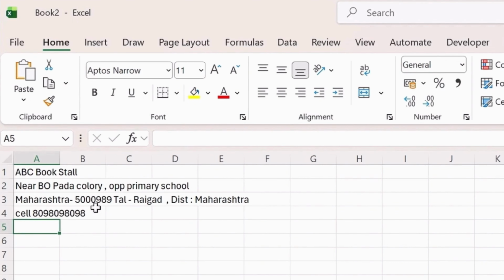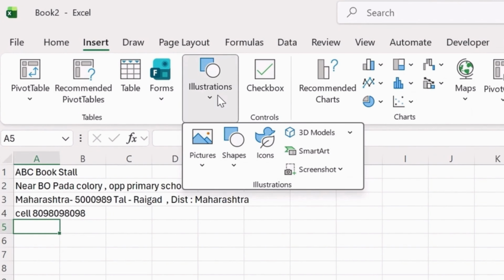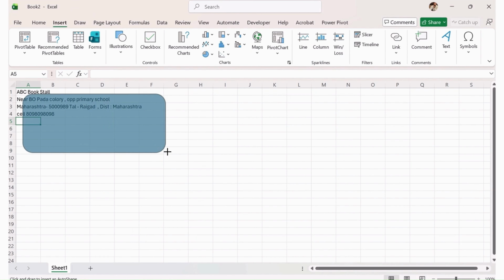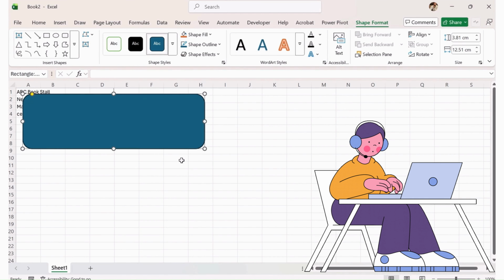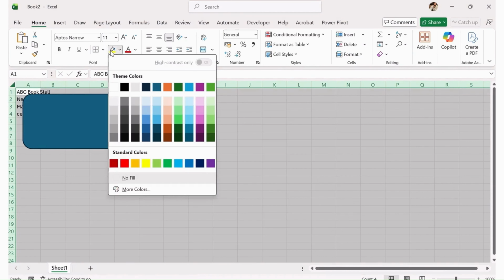Cool. So once we are good with it, now what I'm going to do is add a style from here. Insert shape, and from this I will insert this rectangle with rounded corners. Let me just drag it like this. Perfect. So I have dragged it like this, and I will make it this color. This is my overall background color, and this is the overall header over here. For that, we'll adjust this.